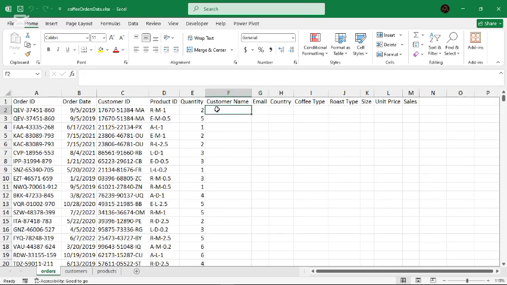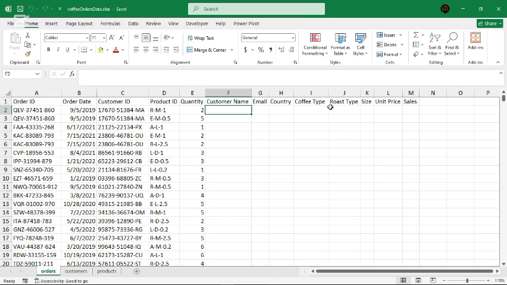There are 3 options to get all of these values. The first is VLOOKUP, the second is INDEX MATCH, and the third is XLOOKUP. Now, depending on the year or the version of Excel you're using, you might not have XLOOKUP. So preferably INDEX MATCH or VLOOKUP. But I'll just use VLOOKUP for everything because I don't want this video to be too long.